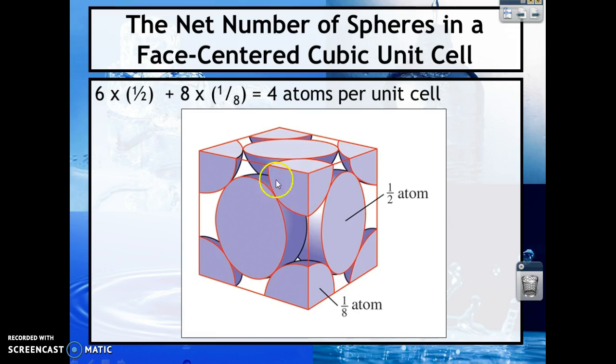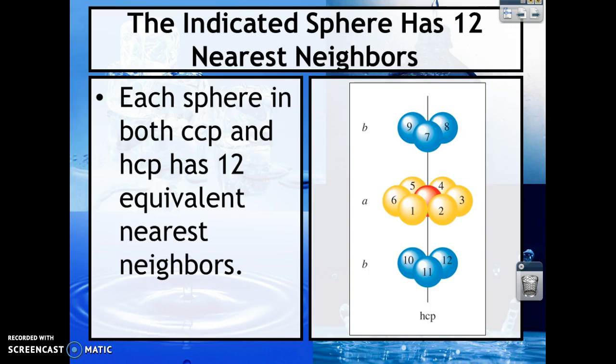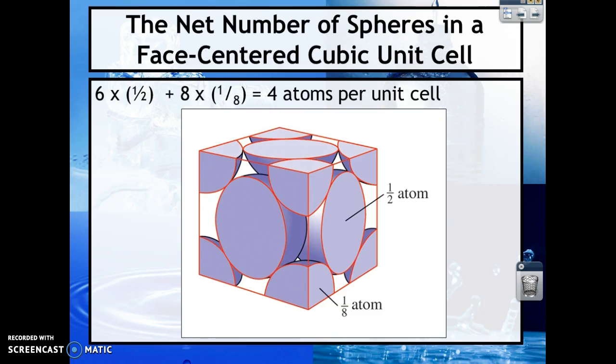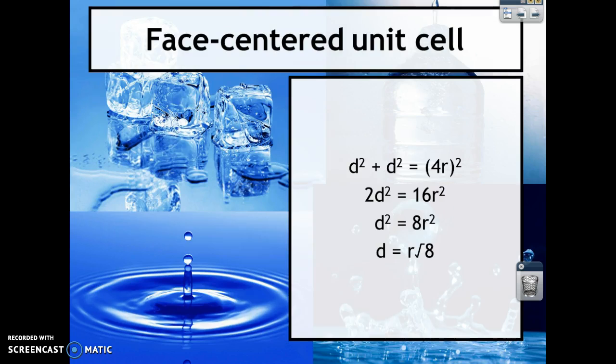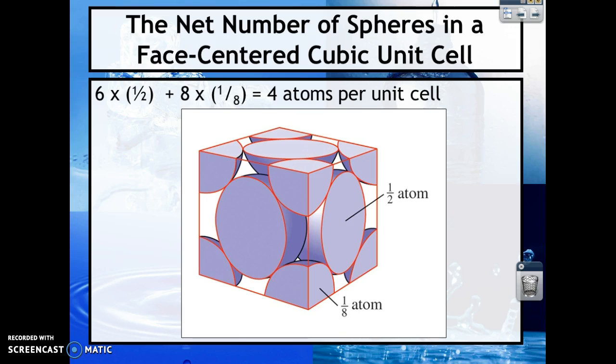Then I have these little, essentially eighth of an atom, I guess you could say. We have 1 on each corner, so we have 8 of those. If we add all those up, it would be like packing 4 cells closely together. And that's showing you, just like that last picture where we had the 12 neighbors, what it would look like if we zoomed in on one unit cell. Now we're talking about face-centered unit cells. In other words, it's like we're looking at the face of our atoms here. We're not looking at one circular atom in the middle.